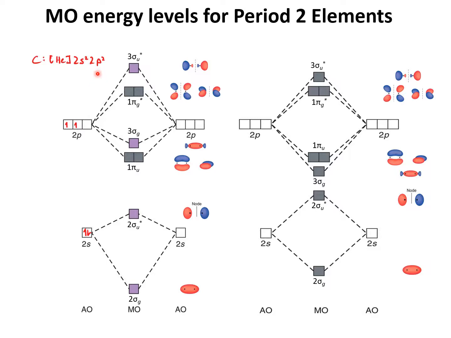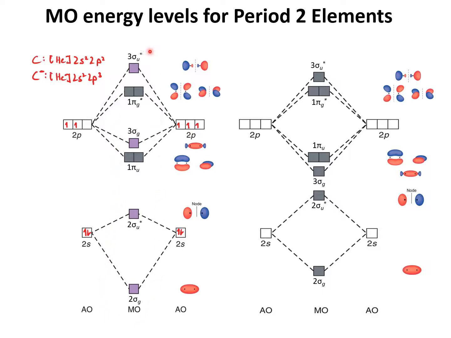2p atomic orbitals. Now, for the adjacent carbon atom, we can imagine that that might be present as C-, which has a valence electron configuration of 2s2, 2p3, where we have 2 electrons in the 2s atomic orbital on the other atom, and 3 electrons in the 2p atomic orbitals on the other atom. So in total, this gives us 4 plus 5 equals a total of 9 electrons to distribute in C2-.